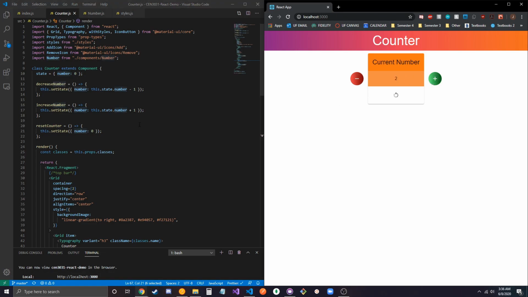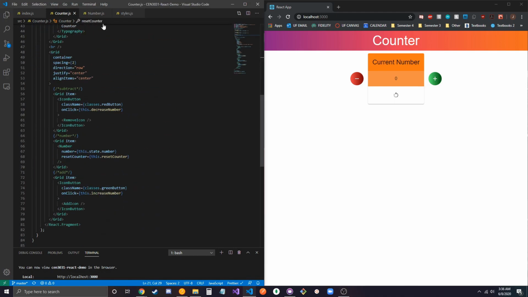So something else you can do, which is what I did with this reset button, is that you can pass in functions as props. So I have a function here called reset counter, and what this does is simply reset the number that I have in here back to 0, and I pass this into this little card that I have, and I just call the prop the same thing, reset counter, and just pass in this dot reset counter.